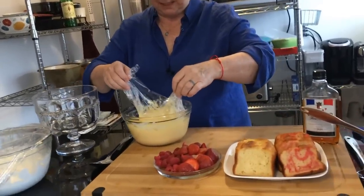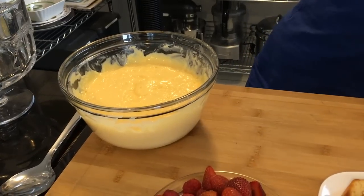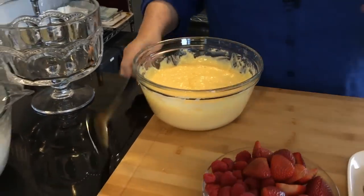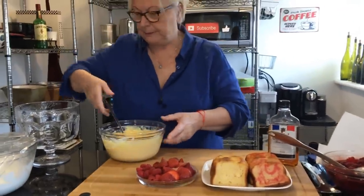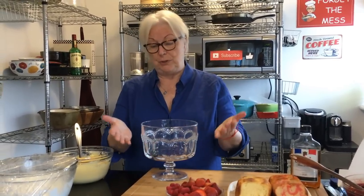Hi everybody, we're back. Here is the pudding — you take off the cellophane and you've got a perfectly beautiful custard. Tastes delicious too. So I'm going to start putting all this together. We start with this trifle bowl. You can get this anywhere — it's very affordable. I think I paid 16 or 18 dollars for this. This is traditional because you want to see the layers of the trifle as you go up. You can also use it for a layered salad or whatever — it's really a great investment.